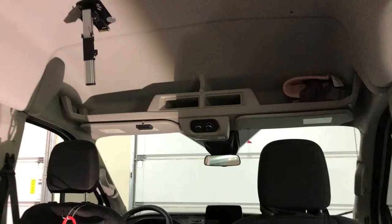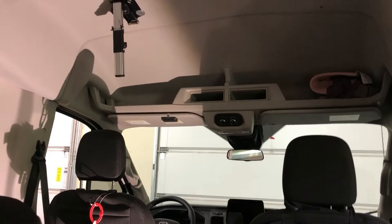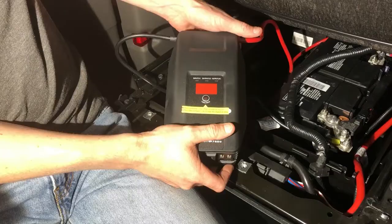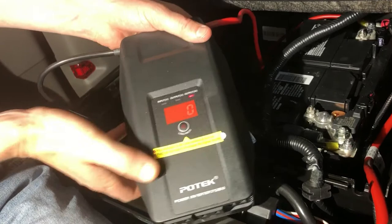Here's a picture of the mount once it's installed. I did use kind of a wood screw that did not crack the board when I went into it. Again, the board is doubled up in this area. This is the inverter I chose — we did wire it directly to the battery. I debated where to put it and found that it sits nicely on top of the battery box underneath the driver's seat.